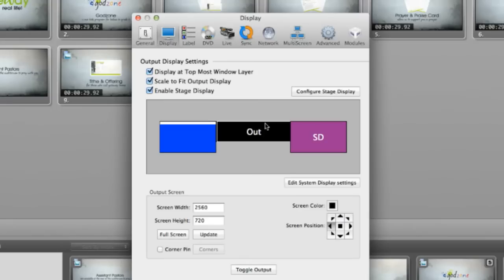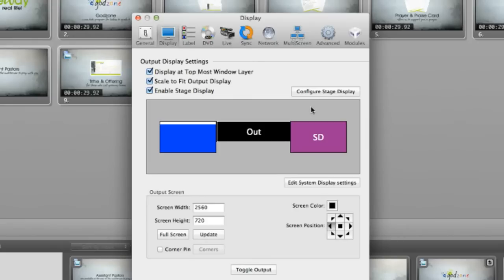We have a box called a Triple Head to Go that splits that out to multiple screens. So that output has the content for the outer screens on the left and the right, and the center screen, which has a different send. And then finally on the right here, we have a stage display output. So the first problem we can run into here is that these aren't set correctly, or maybe that we're not discovering all the right screens.